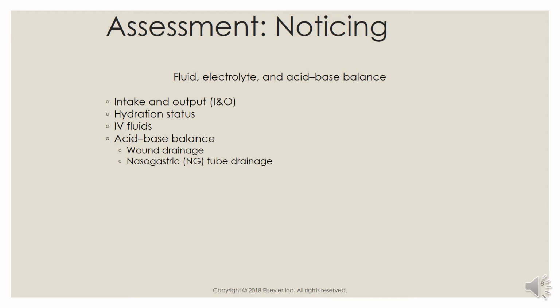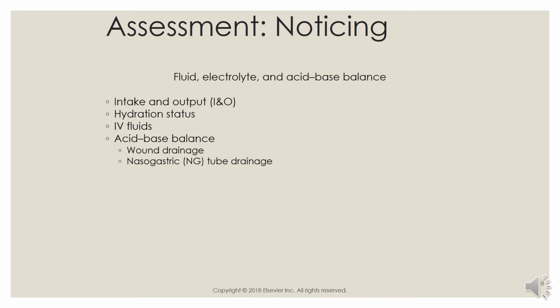So having accurate I&Os in the post-op period is very important. You want to measure everything in. That's IV fluids, if you have to lavage their NG tube, if you put water to dissolve meds in and you put it in the NG tube, any oral intake, every single thing, and compare it to their output. Your output should include catheter or urine output, drains, NG tubes, and dressing drainage.